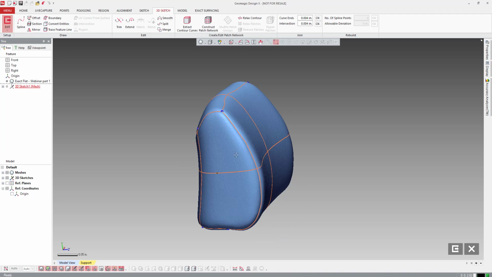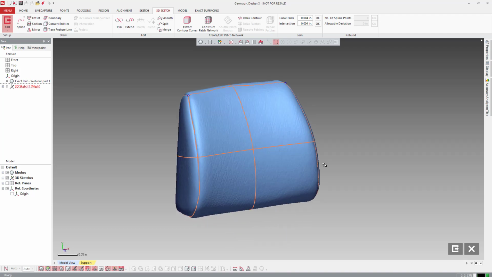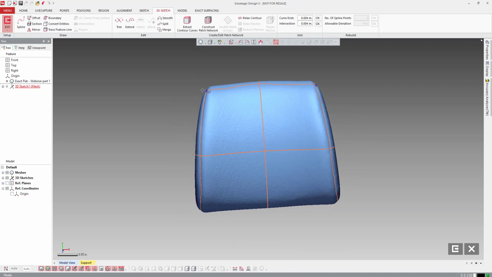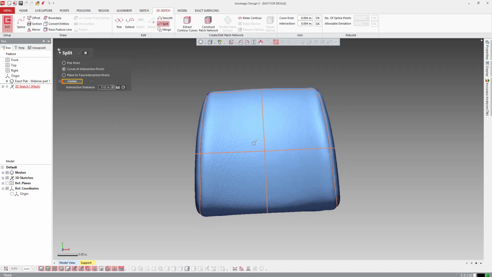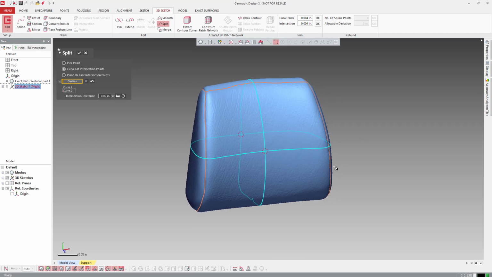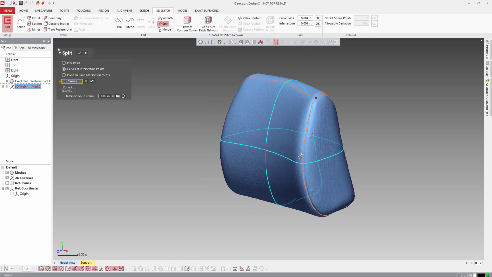Also the sides, you know, we want to try to keep to four entities per piece. So you'll see we have four sides for all of these too. This is working out pretty good so far. Now what we're going to do is come into the split command, and I'm actually just going to cross highlight by data here. And you'll see when I grab those curves, it does select through. So I got the front and the back there.